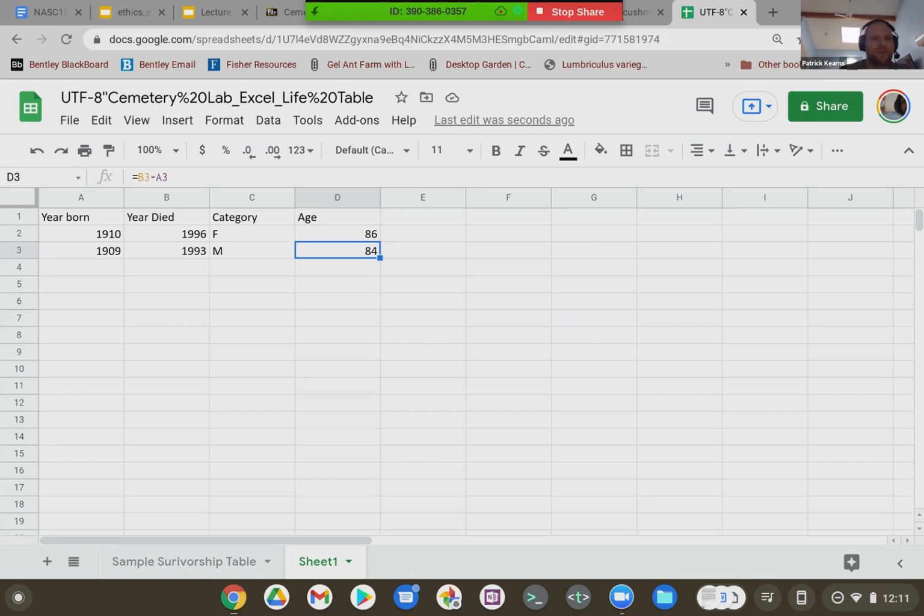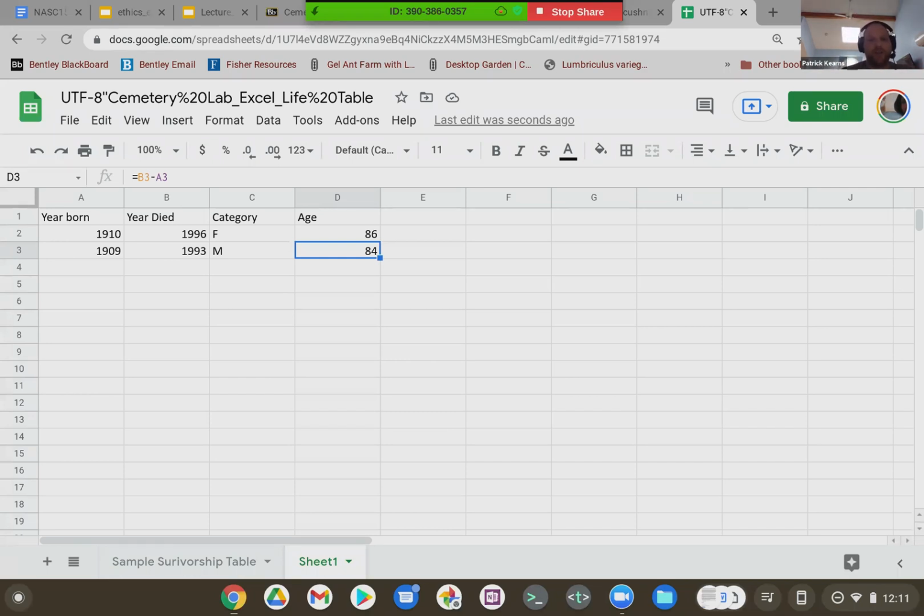So I have male versus female. It could be North versus South, right? It could be Europe versus United States, Japan versus United States, whatever. It could be whatever two categories you want, whatever two categories interest you. It really depends on what you're interested in. So once you get this data, how much data you collect is dependent on how many people are in your group.